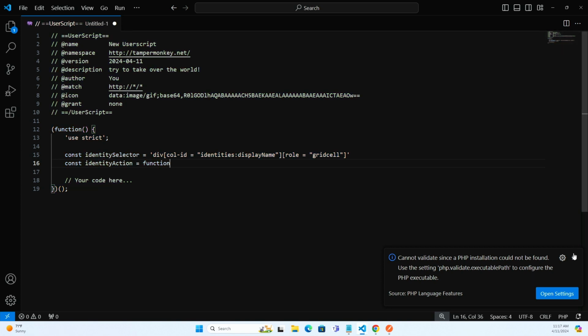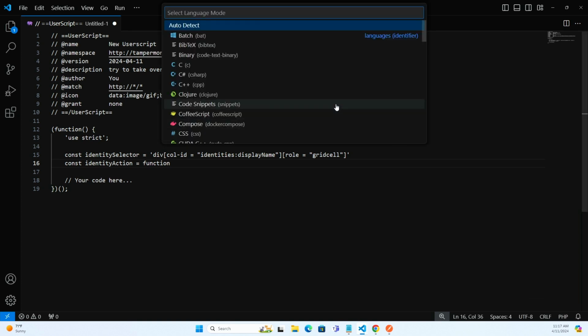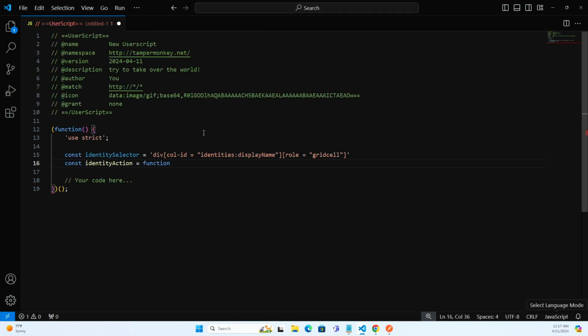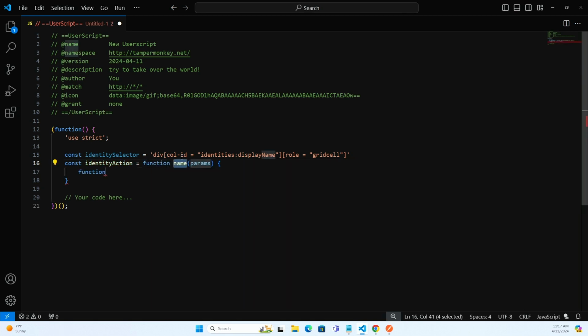Let me just close this one. It thinks that it's PHP right now, I'm not sure, so I will put it back to JavaScript. There we go, such that it can show me this. So I have a function. I'm not going to give it a name, and there are no parameters necessary, since it's going to be called on an object itself.